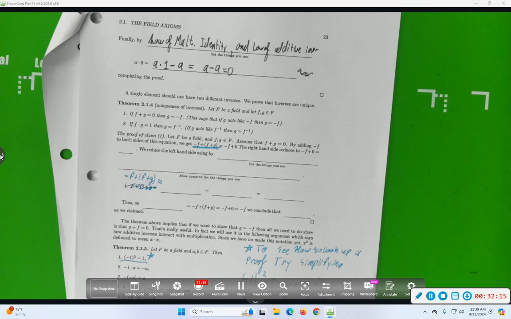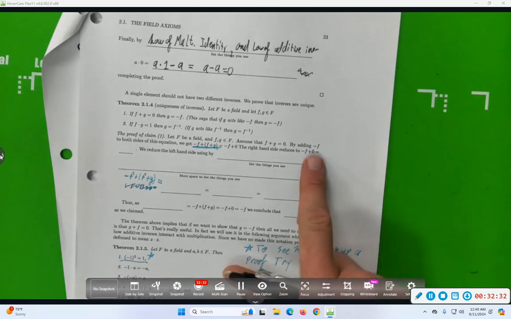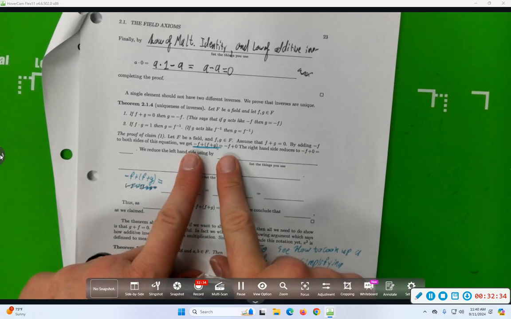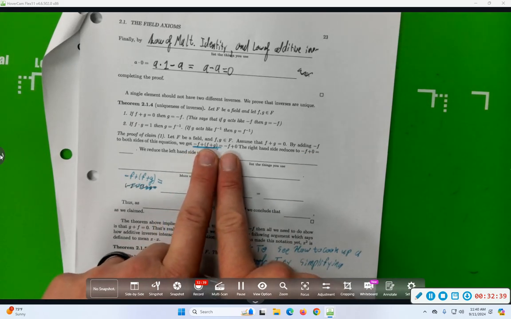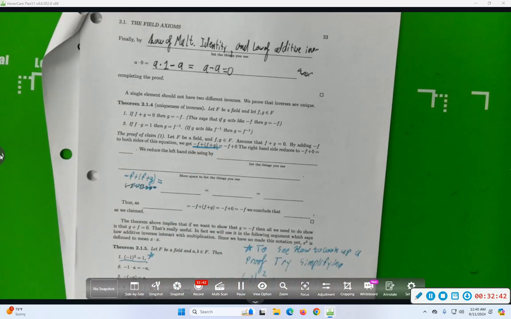Well, does this seem reasonable to add minus F to both sides of that equation? And you can, right? Part of the thing about being a binary operation is that it's well defined. If two things are equal to each other, when you add them together, the results are still equal. So let's add minus F to both sides of this equation. I guess I'm adding on the left. That's going to give me minus F plus G equals minus F plus 0. And now, that's an equation that follows from the assumption. Good.